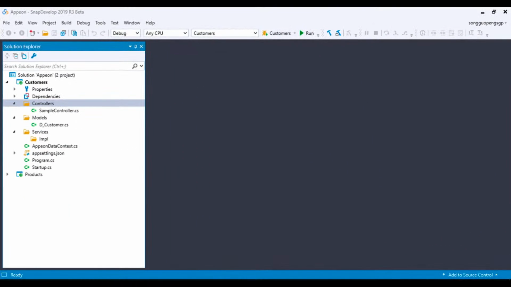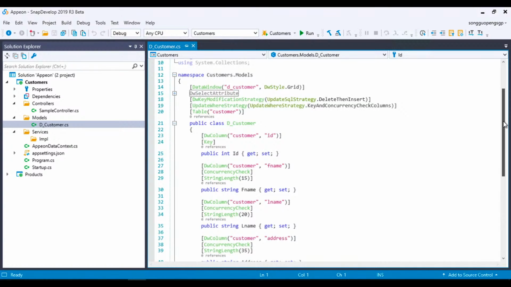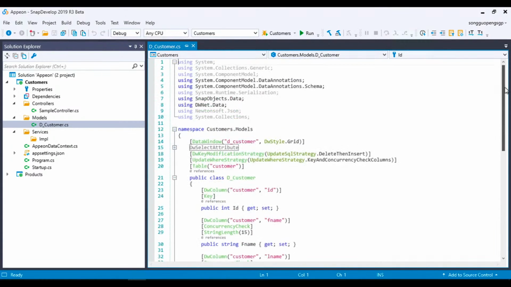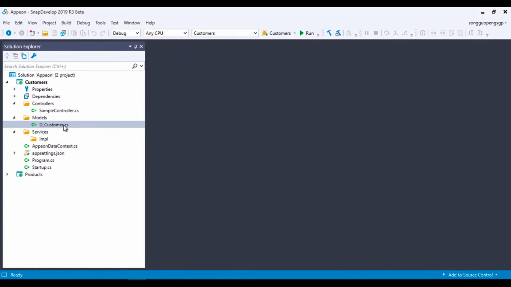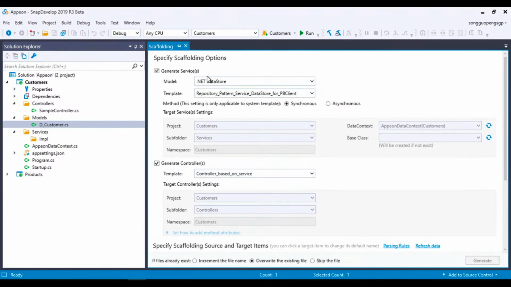Now we can take a look into the new features of the IDE. So let's go ahead and take a look at the first one, which is the new scaffolding templates that support asynchronous methods. So as you can see right here, once again, I have this .NET DataStore, which is based on a .NET data window right here. Now, what I'm going to be doing is I would actually scaffold this as services and controllers based off this .NET DataStore. So again, this is focusing on this .NET DataStore, and you'll see that we have new templates right here. But more specifically, these templates now support synchronous programming and asynchronous programming.